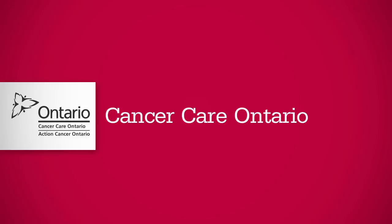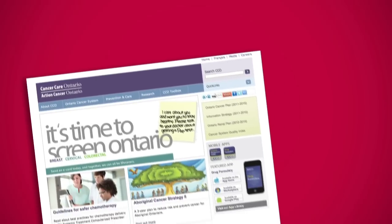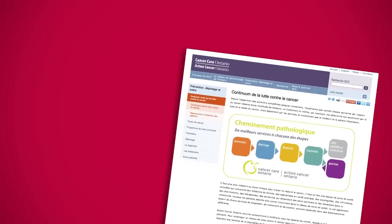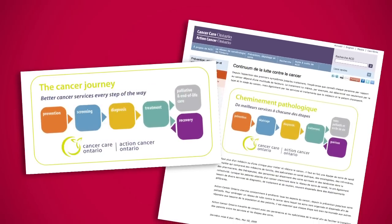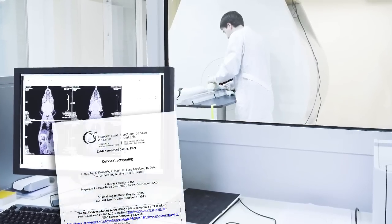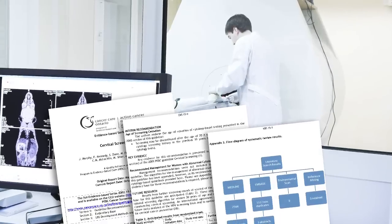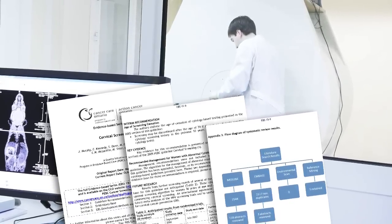A provincial success story comes from Ontario's provincial cancer agency. Cancer Care Ontario has a system in place that integrates CPGs across the continuum of care to drive quality improvement. Their mandate is to oversee cancer services in the province of Ontario. Cancer Care Ontario established the program in evidence-based care to provide an ongoing infrastructure for the development of high quality evidence-based guidelines. Clinical practice guidelines are really important tools in driving best practice, but on their own they probably have limited value in making change.